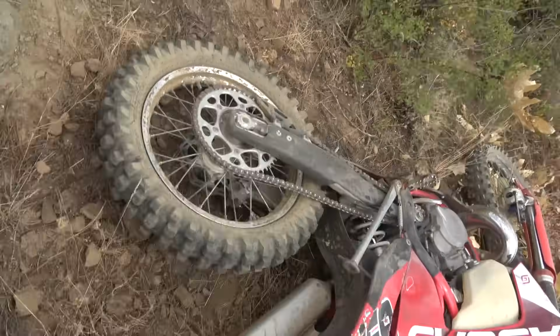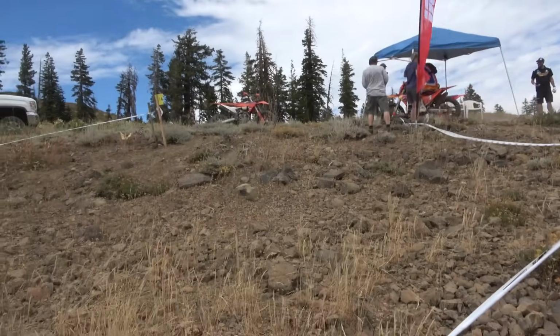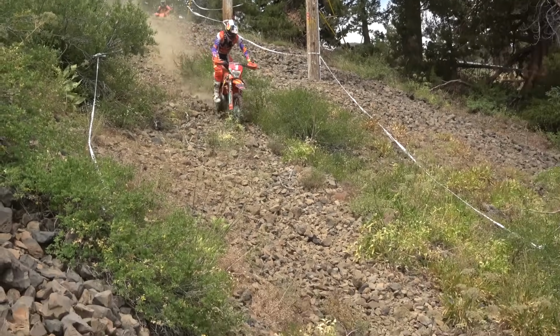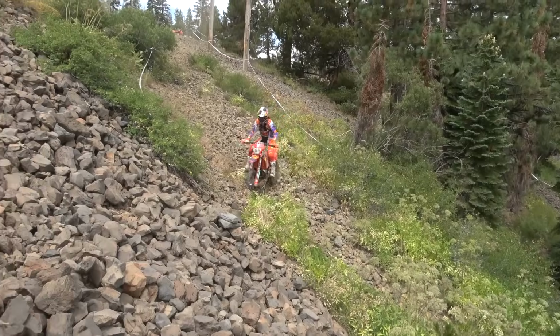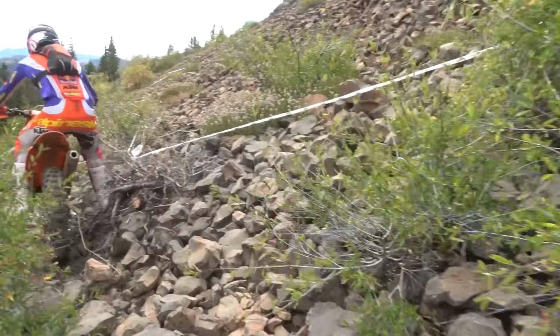So that was obviously Cody. He's still in second place, and he's following Tristan Hart, who's in first place. And this is Tristan coming in to a section called the AA Hills. They're probably about 70% of the way, 60% of the way through the first lap. And out of all the guys, Tristan, for some reason, can handle these loose rocks better than anybody else. I don't know how he does it.